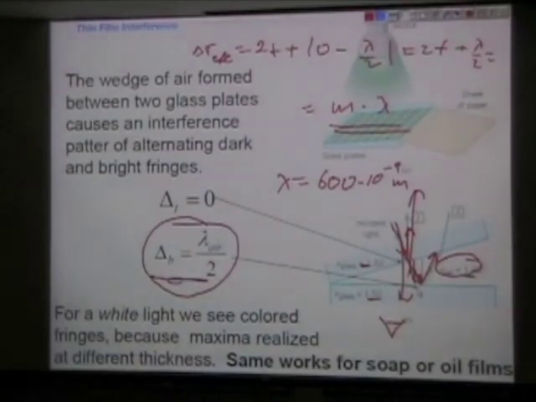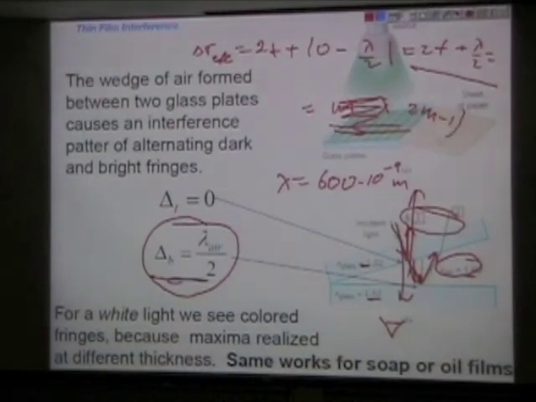Because that's the only options. It's either getting reflected or getting through. So no reflection means now these two rays are supposed to cancel each other out. And in that situation, what do we do? It's still the same expression for effective path difference. But now we have to set it to the condition for destructive interference, and we have to solve it for the thickness. And let's do that.